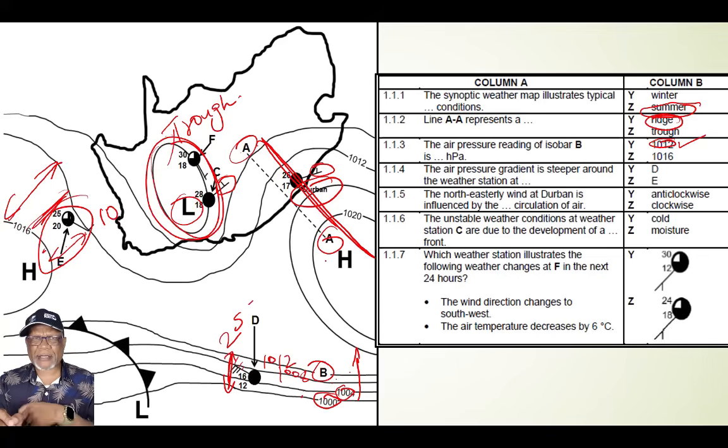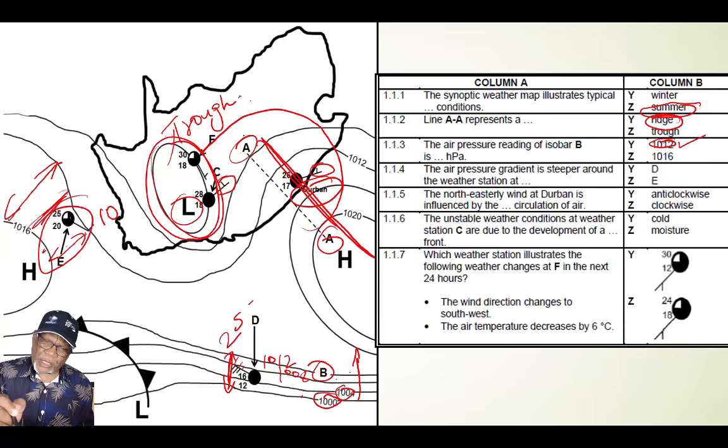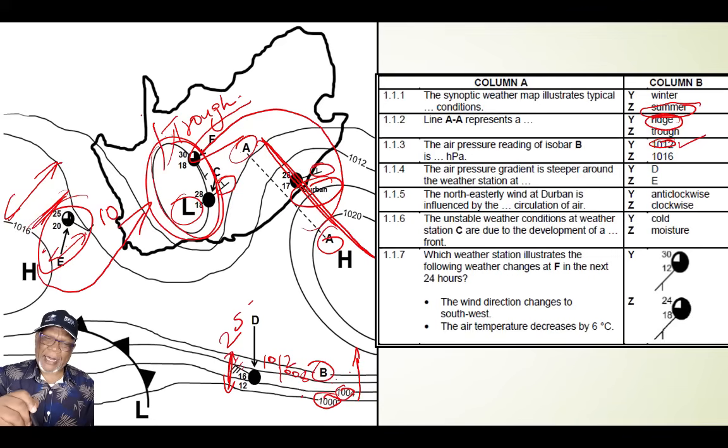And now we have the high pressure cell here, which is called South Indian. So this South Indian high pressure is going to blow in the warm, moist air here, and this one is going to blow the cold, dry air. That is why we have this trough over here. So what do we have? This is a trough, and what do you call this trough? We call it a moisture front. It's a moisture front where line thunderstorms are going to develop.